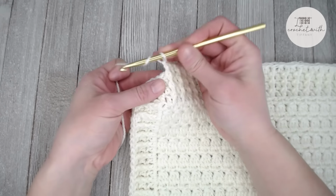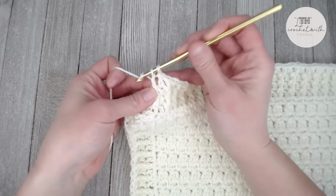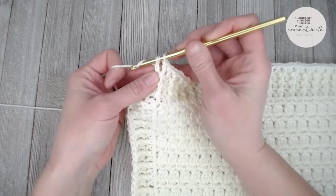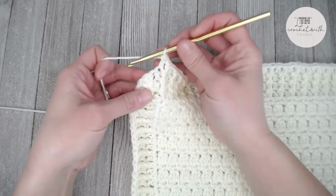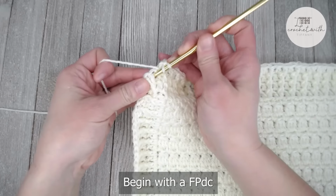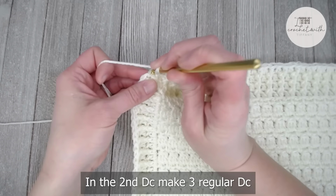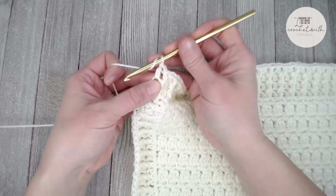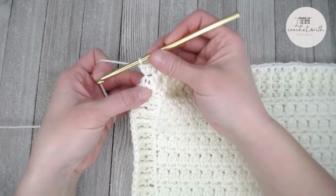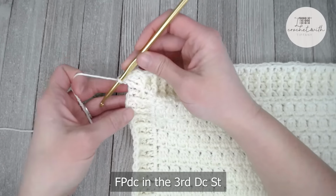Corner number 1, just following the pattern up to that corner. Perfect. Oh, here's the 3, so I got 1 more stitch. There we go. Okay, so just met up with the 3 double crochets here in the corner. Following the pattern, I will begin with a front post double crochet. Second double crochet will receive 3 regular double crochets, 1, 2, 3, and then front post double crochet in the third double crochet stitch.